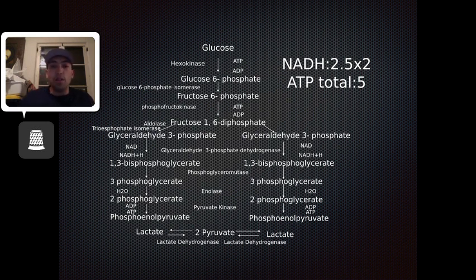And so the net value of what we get right here, just from one molecule of glucose before we start getting to the other processes, is around 7 ATP, because this reaction is happening twice on both sides. So 2.5 times 2 on both sides gives us 5. Then we gain an ATP on both sides, so that puts us at 7. Now, once we get there, it's not going to be 1 pyruvate, it's going to be 2 pyruvate.